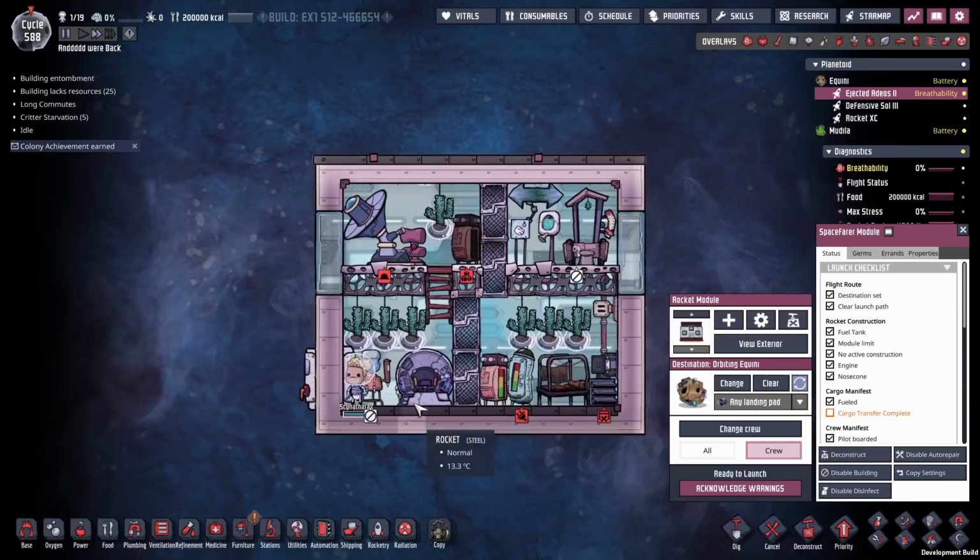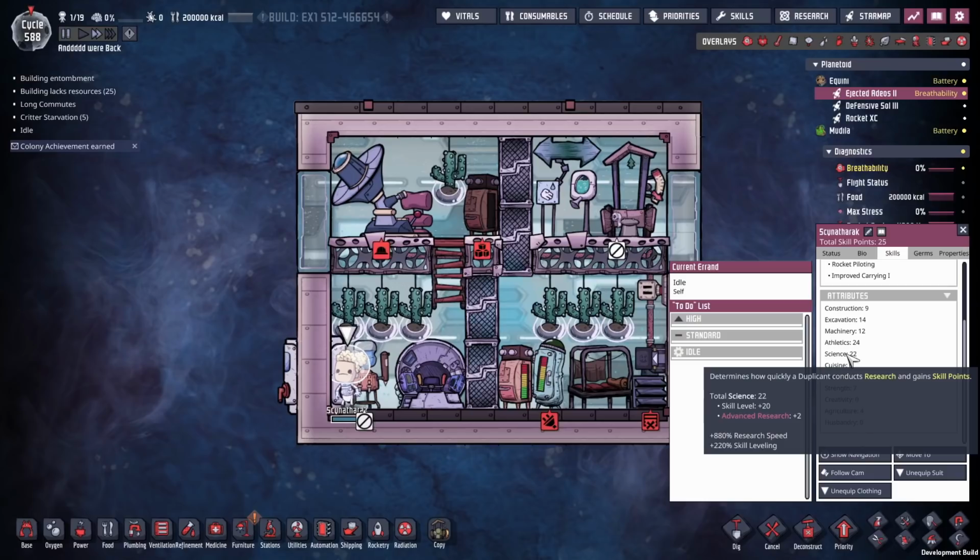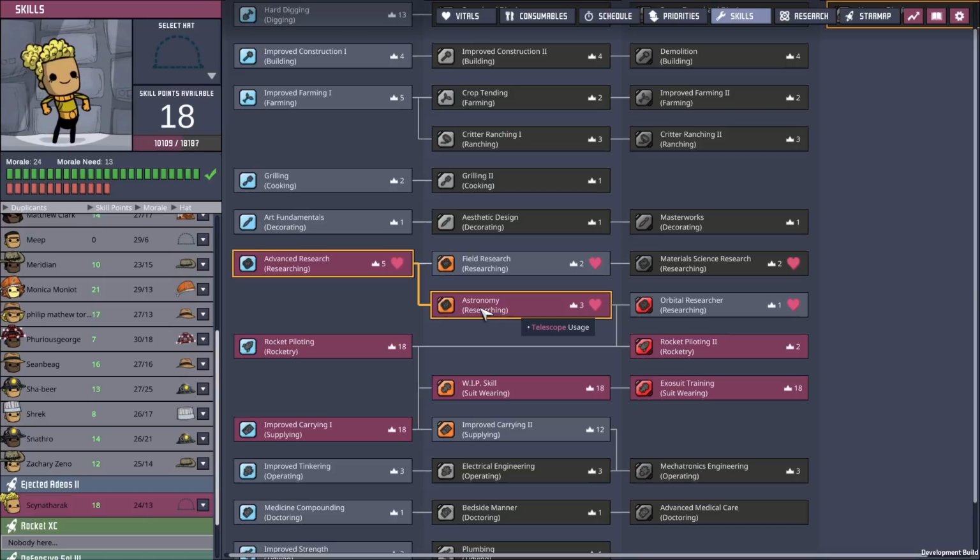We've got Synathrak in here. Now, their research skill is pretty epic. It's 20. They've got a base research of 20, plus 2 from one of the skills we've given them. The only skill they've actually got is astronomy, so they can use the telescope, which is their only purpose right here. Local colony access, whatever.